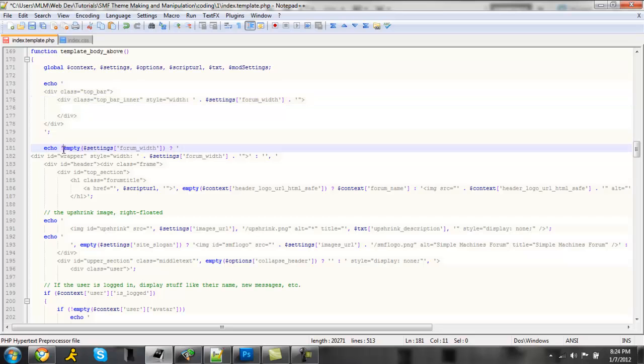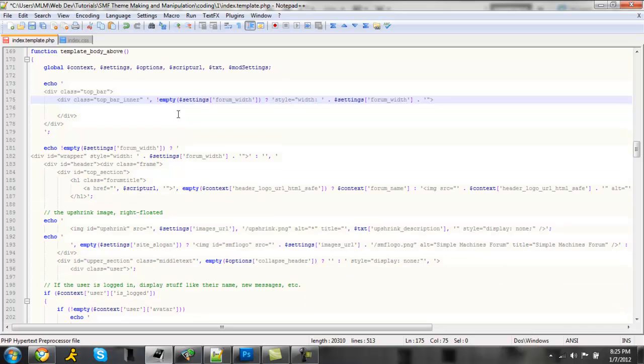We can also check if it's empty and not set that. So first just do that, do your single quote, comma, your statement, and then you can surround what you want in single quotes, and then a colon to separate else nothing, which is just 2 single quotes to finish that off, and then finish that whole statement off with a comma and single quote.